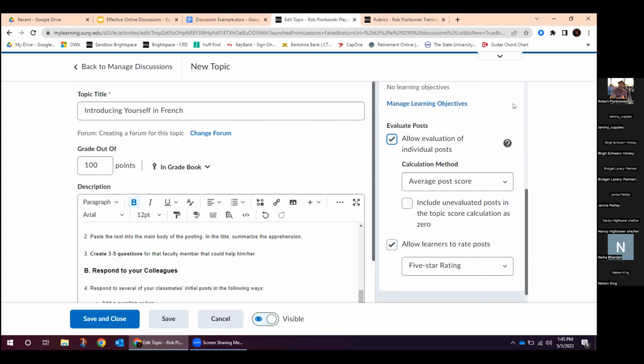Now, it sounds like a lot of work because you have 20 students. If you require 5 posts from each of them, let's say, that's 100 posts coming in. But I just have to share my experience with you because I know at this juncture, it's hard to sort of see. But if you allow the evaluation of individual posts, it actually saves time, because on the instructor end, usually what we do is we follow the discussions, we read.